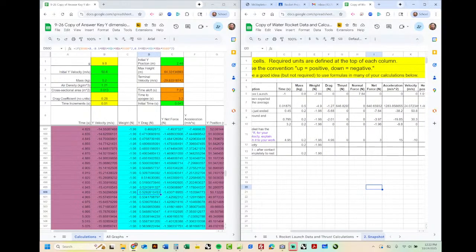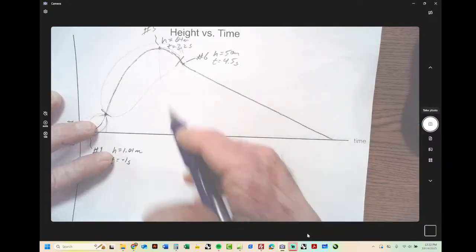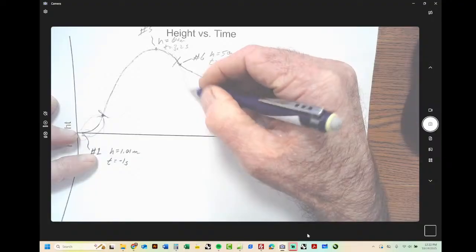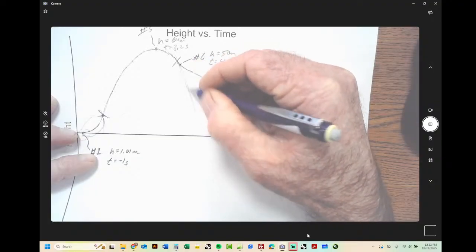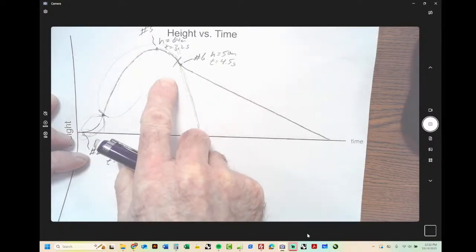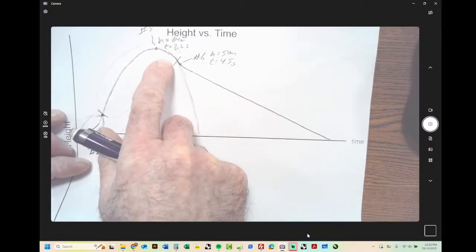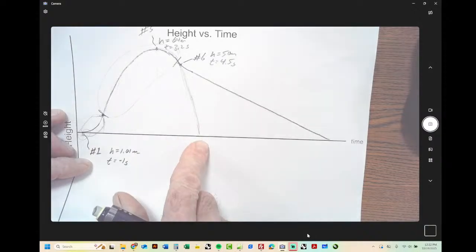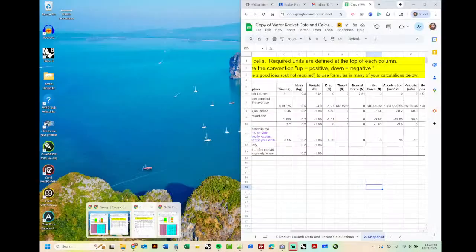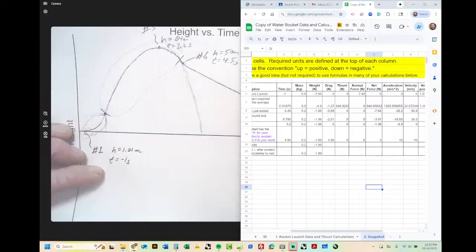That's the hardest one. For those of you who don't want to pretend that this happened and your rocket really did this, I told you that you could take the easy way out and you could just pretend. And if you decided not to take the easy way out because you think it's actually easier to do this, I'm going to let you struggle through that yourself. And we'll see if it was easier for you or not.